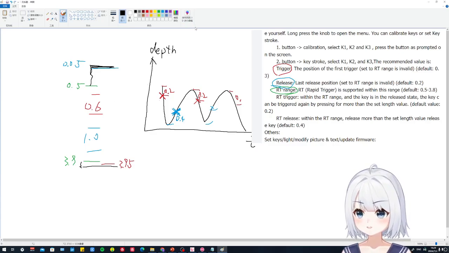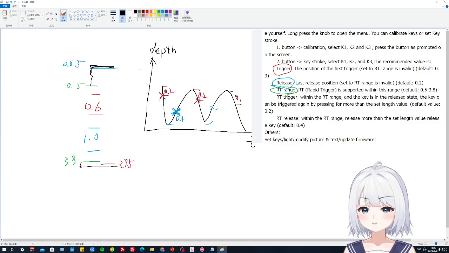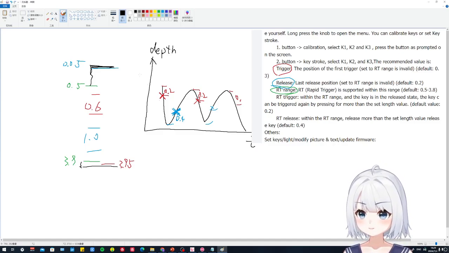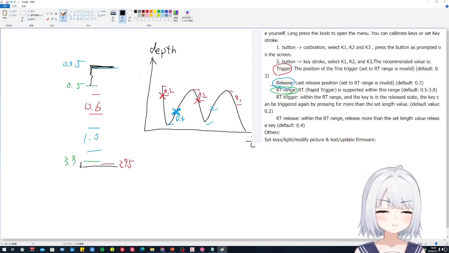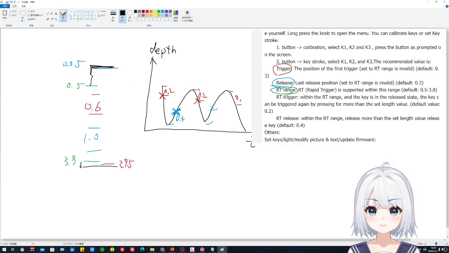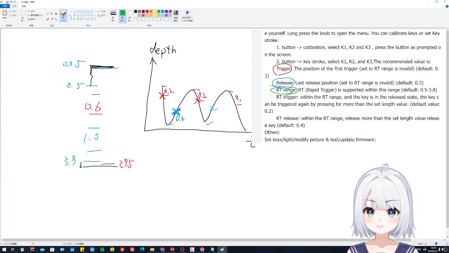So what are the parameters you need to adjust? This is just my recommendation. It's not going to suit everyone. Everyone watching my video should look for the best parameters for yourself, and you should start with my parameters.